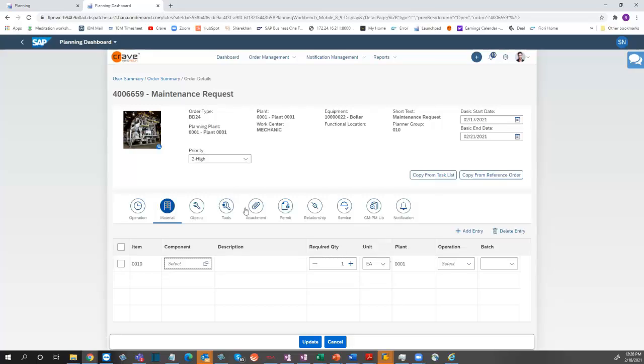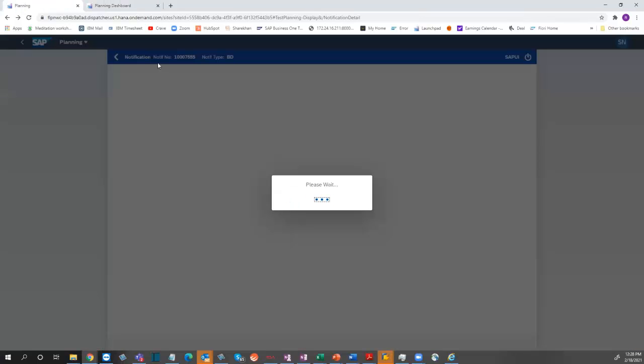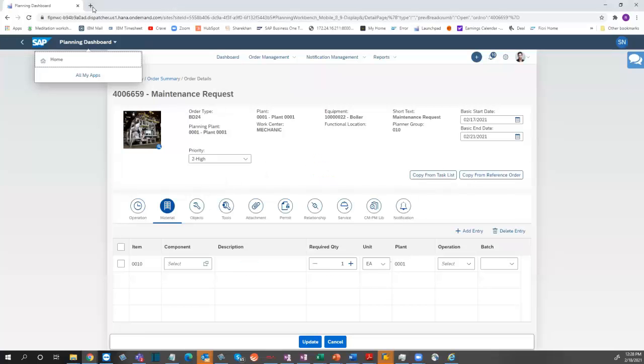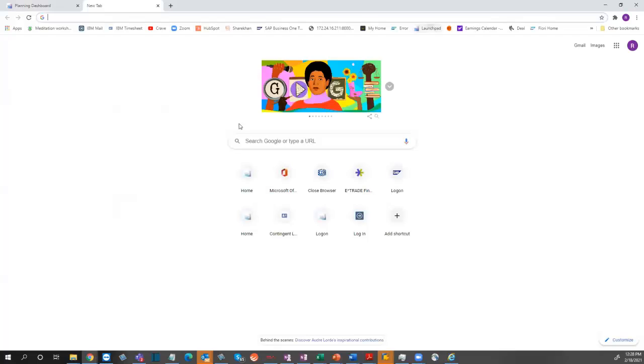So let's go back and recap. We have seen how you have a dashboard where most of your PM transactions are at one place. You have the ability to create notifications. Now that you can give it to anybody, right? Because I am the main person, I have everything available, but that might not be the case, and I will only get what I am authorized to.